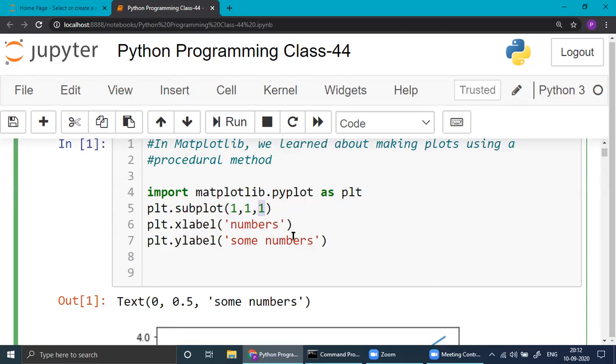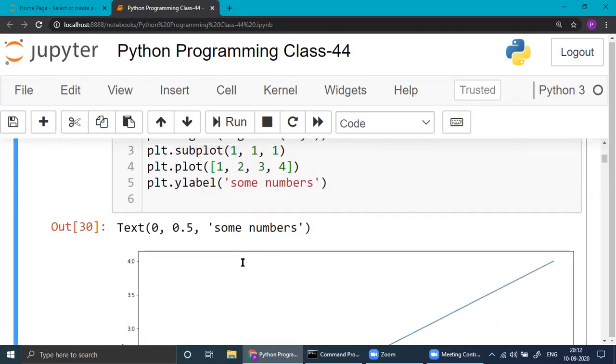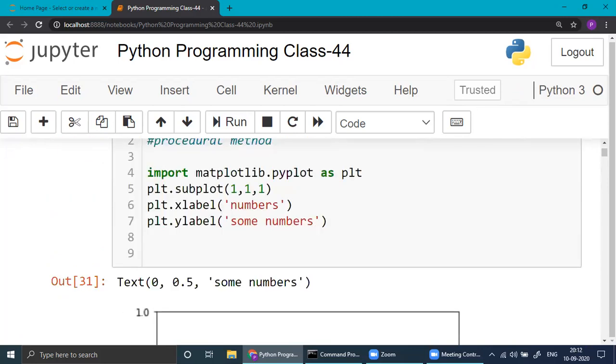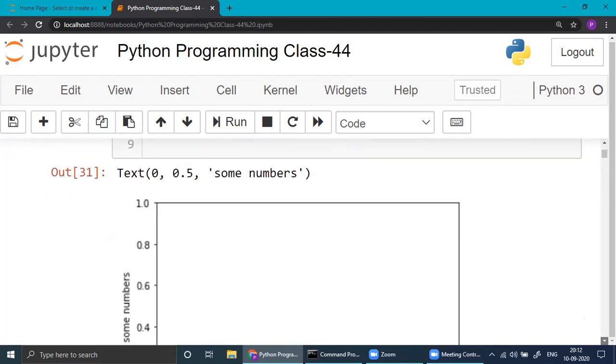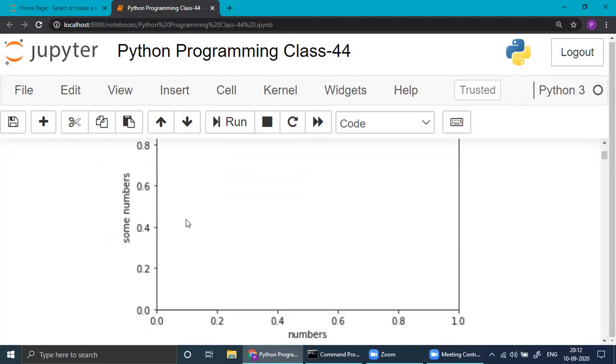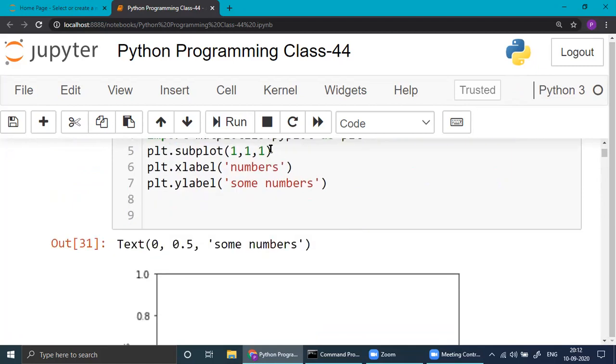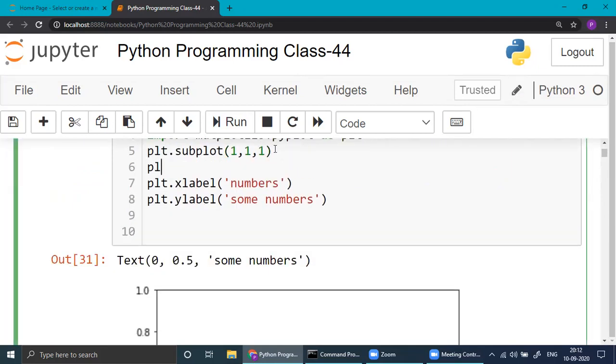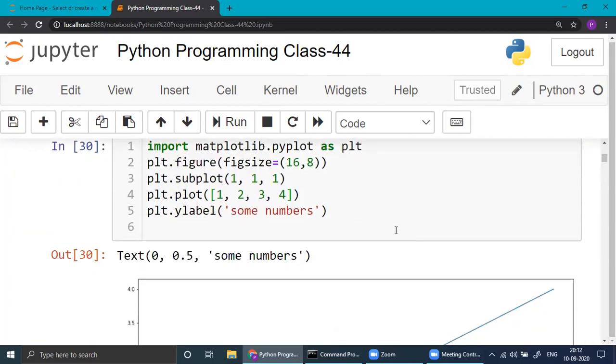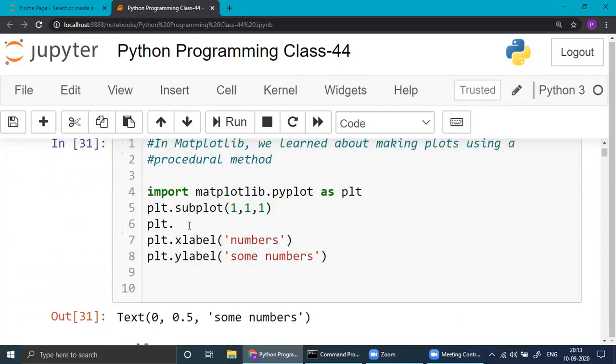You can write a 2 here. So in this case, there is no figure. If you run this one, we got the figure, but we didn't get the graph here. Now you need to plot anyway. PLT dot whatever you want to plot, you can write here. Suppose you want to plot this one, we have to write these 2 lines.